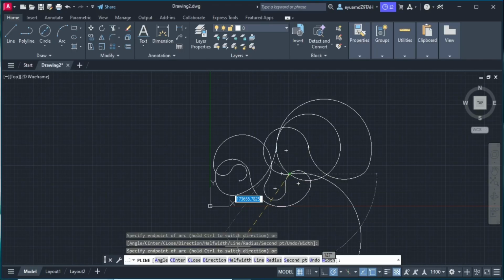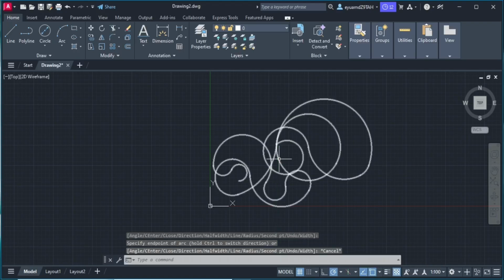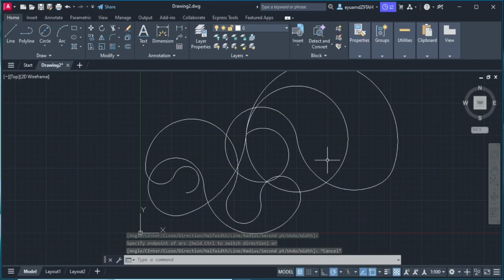To summarize, drawing arcs with polylines in AutoCAD begins by opening AutoCAD and typing PLINE in the command center before pressing Enter. After drawing an initial straight line segment, the polyline can be converted into arc mode either by selecting the arc option in the command center or by typing A and pressing Enter. Once arc mode is activated, the line transitions into curved geometry, allowing you to continue drawing connected arc segments while still remaining inside the same polyline object. And that's how to draw arcs with polylines in AutoCAD.